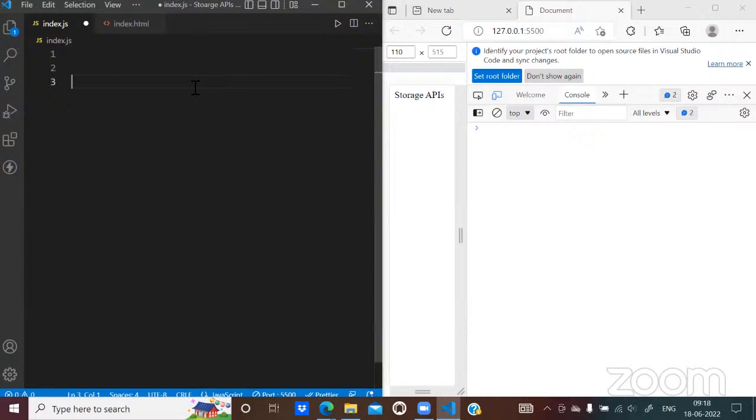So yeah, can someone tell me how I can set some cookies for this domain, that is localhost colon 5500, using JavaScript? Of course, from the server side, you can use the Set-Cookie header, and you can set them by using session storage or local storage. No, right now we are talking about cookies. We'll come to those later.